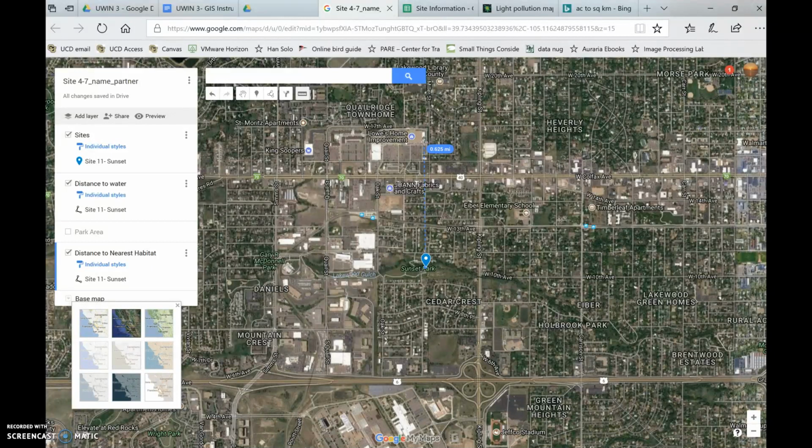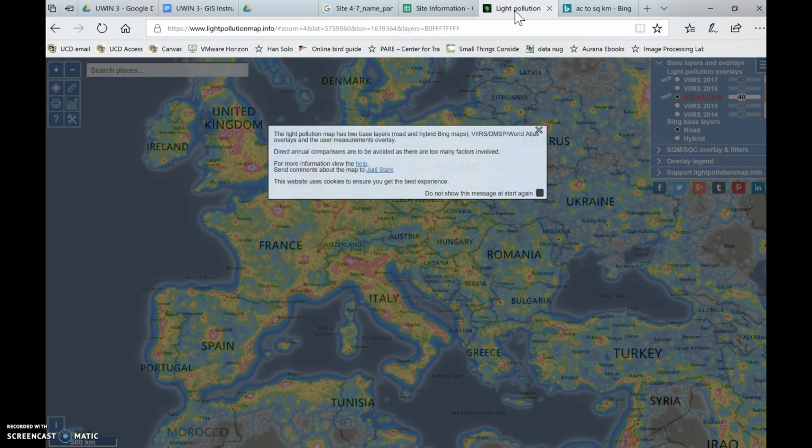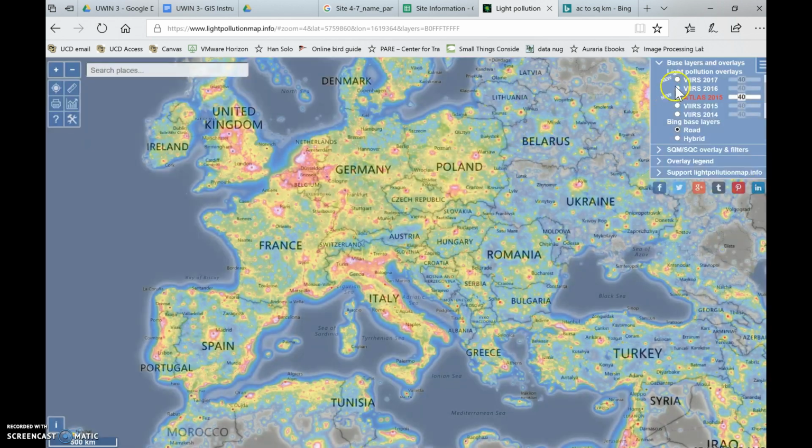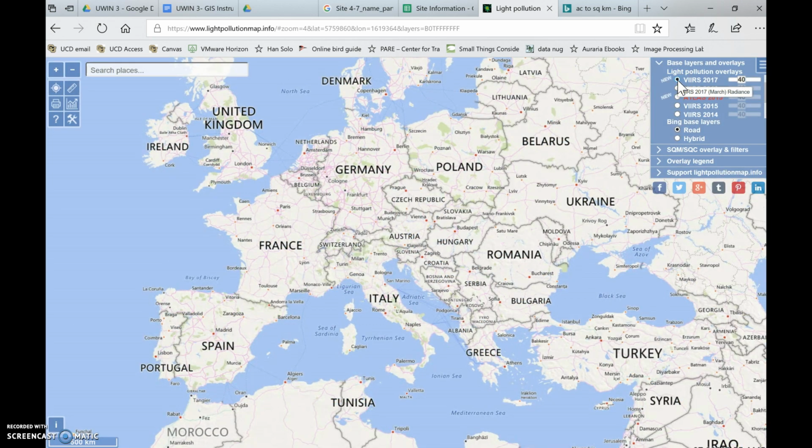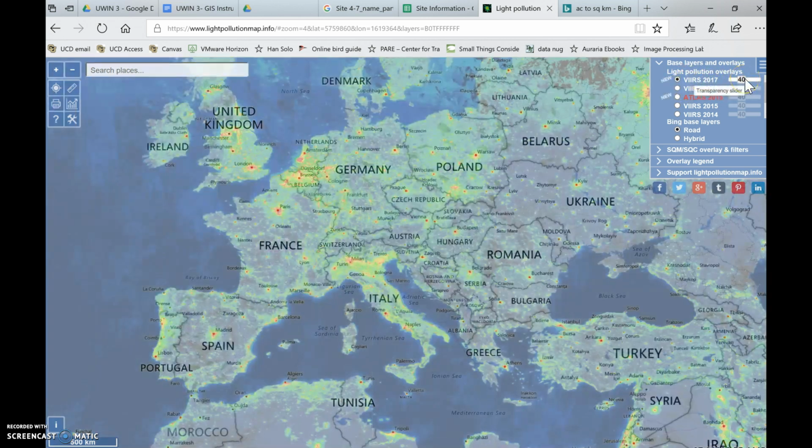The last thing that they'll do is go to this light pollution site. And when they go to the website, this is what it'll look like. Just get out of here. And then go to the 2017 layer. They'll have them search for Denver.